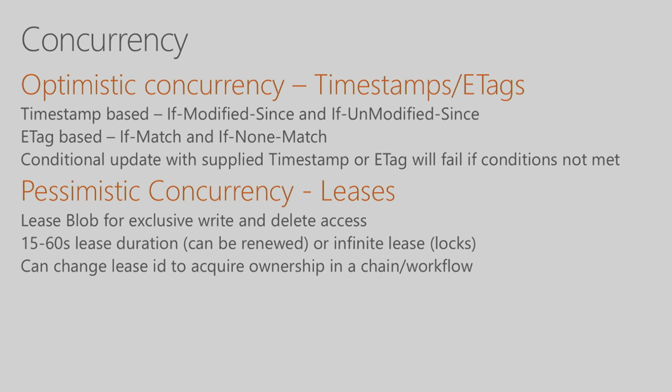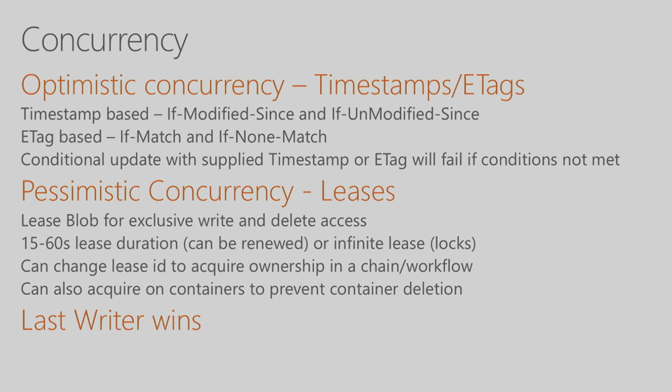You can change that lease ID, so if you have a workflow process, you can hand off that lease ID and change it, so you can have a blob go through a workflow. Very interesting in things like media workflows, where you have long-running workflows on the same large blobs. Another neat thing is you can acquire leases on containers to prevent container deletion. So let's say you're doing a large batch process and you want to make sure nobody wipes the container out from under you while you're chunking through all the blobs in there. You can go ahead and acquire a lease on the container and say, don't delete this container while I'm processing through this set of blobs. So very, very useful. As I said, last writer wins, I put it up there, not a concurrency strategy.